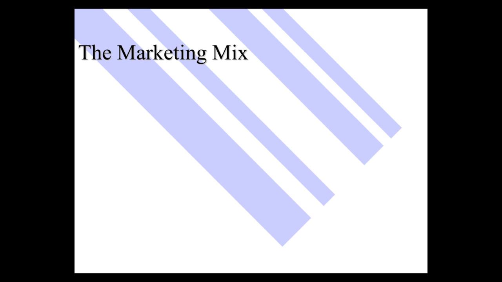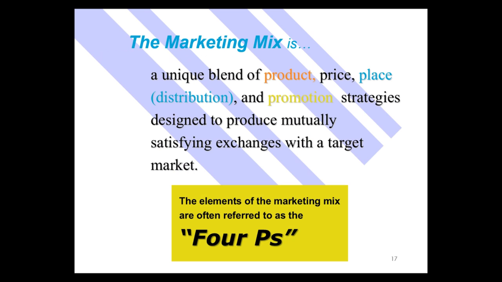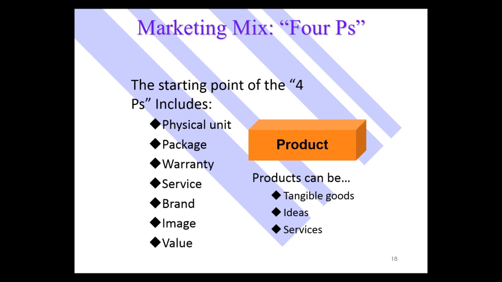and these, of course, are our 4 Ps. Remember the 4 Ps of the marketing mix. The marketing mix, that unique blend of product, price, place, which is distribution, and promotion strategies that are designed to help achieve your objectives. The elements of the marketing mix, the 4 Ps. And let's take those one at a time, starting with product, because that's the starting point of our 4 Ps.